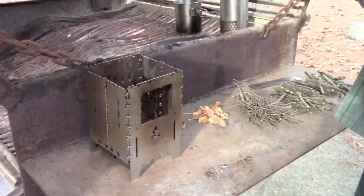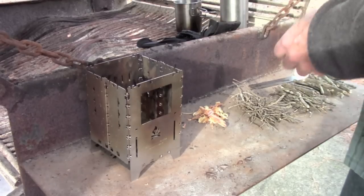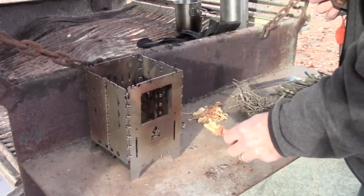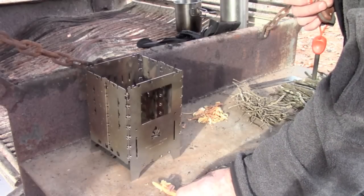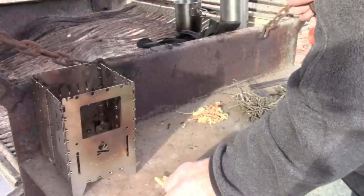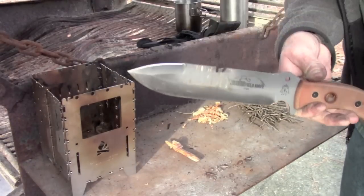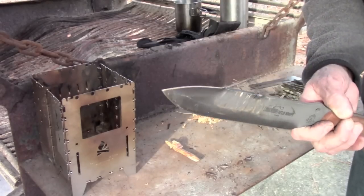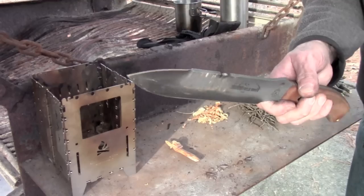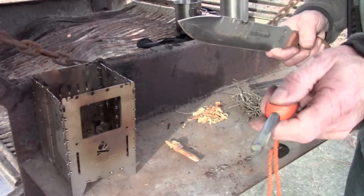So like I said, I like to use fat wood. It's probably my favorite natural fire tinder. And so I've got a little fat wood, sort of a feather stick here I made. We'll try this. Now, let me move this out of the way just for a minute, see if I can get this going here. You see that? Okay. I'm going to use my Tahoma field knife from Tops Knives and Andy Tran. You don't have to have a Tahoma field knife, but if you've got the budget for it, I highly recommend it. And got a Light My Fire steel.